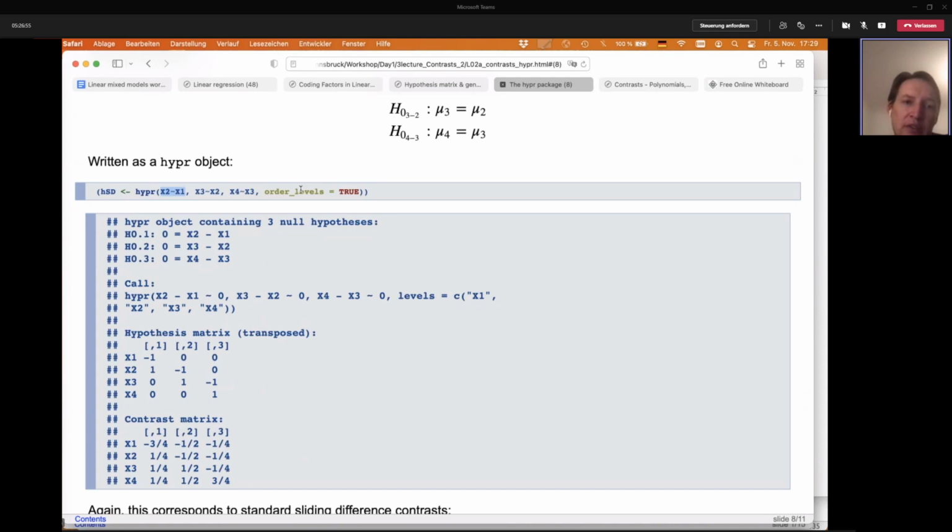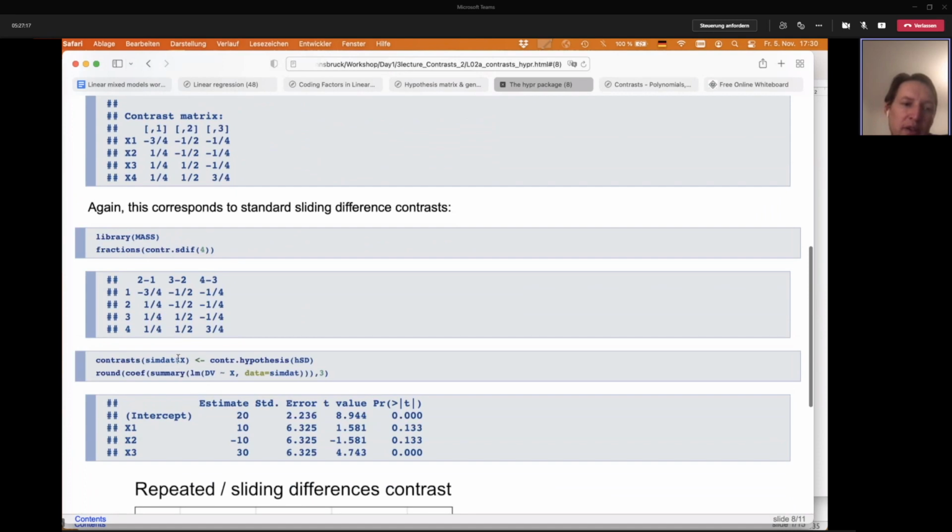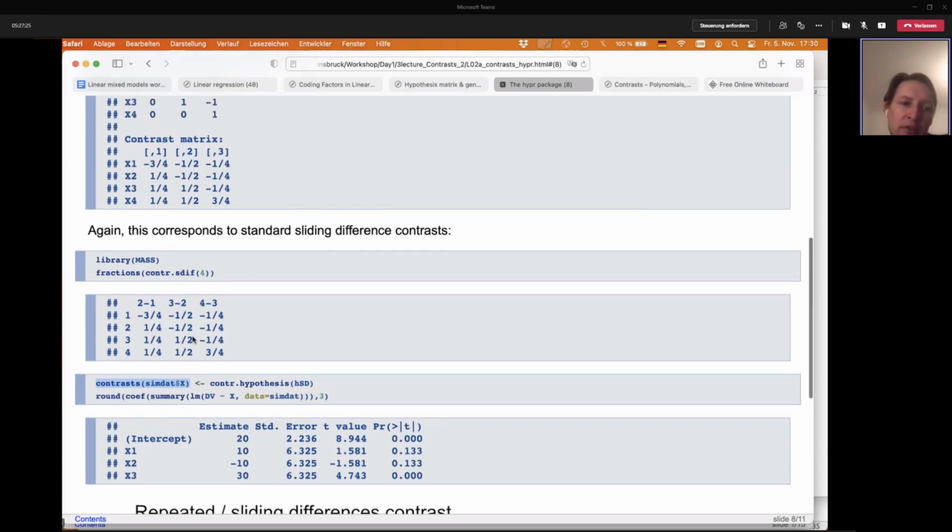Okay, so if you set order levels equals false, you can see it here in the names of the factor levels that are presented in the hypothesis matrix. And you just have to make sure that this ordering is the same ordering that you get on your factor. So your factor, if you look at the contrast matrix for that, also has some ordering of the levels, and here it's ordered alphabetically from x1 to x4.